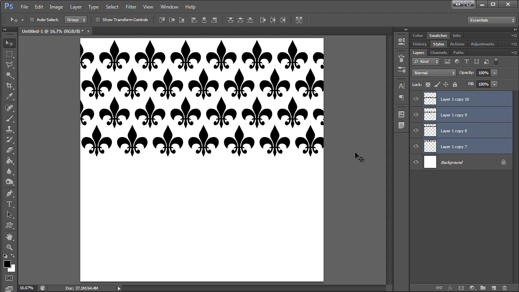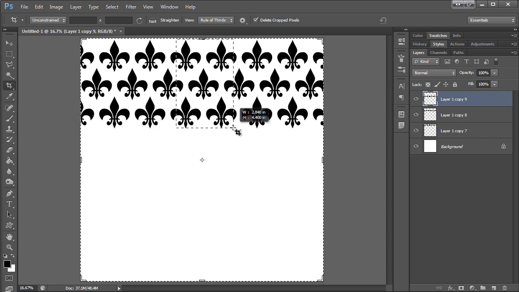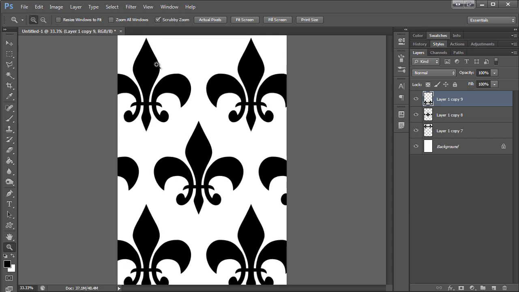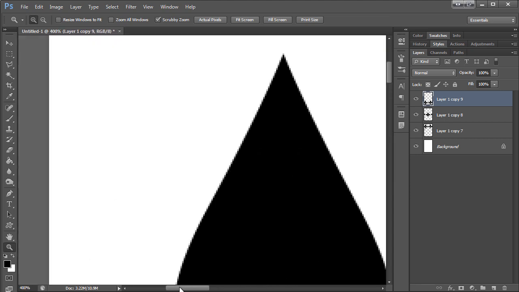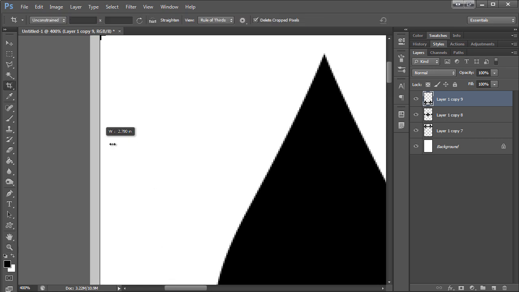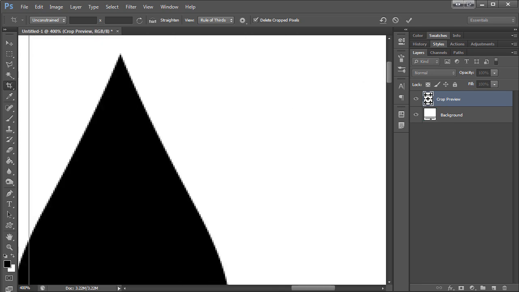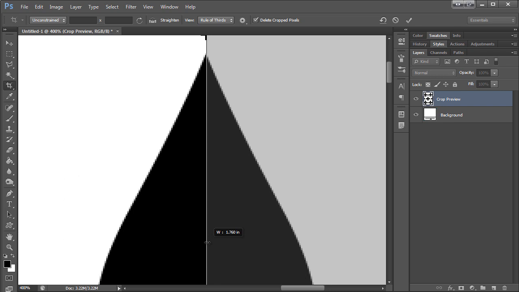Now, if you want to go ahead and make this into a repeating pattern, you're going to want three rows, so two of the same and then one in the middle. And we're going to crop this just by looking at it. So I'm going to go ahead and crop it down here first. And then I'm just going to zoom in really close. I'm going to use this point here as my sight. So then I just come in, pull that over to the middle, come over here, pull that into the middle as well.